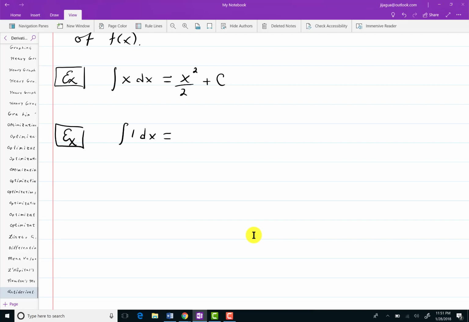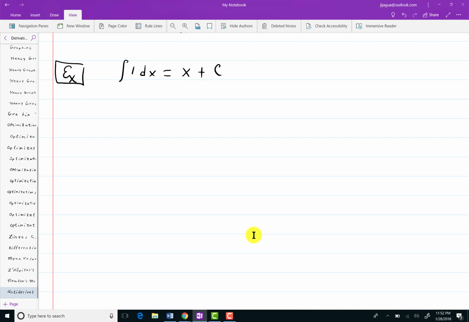How about the integral of 1? Well, what kind of functions have a derivative equal to 1? Well, x is one of them. And so that you have one, that means all the rest of them can be gotten by adding a c. So all of the functions whose derivative is 1 look like x plus c. How about the integral of cosine of x? Well, the derivative of sine of x equals cosine of x. So the integral of cosine of x equals sine of x plus c.